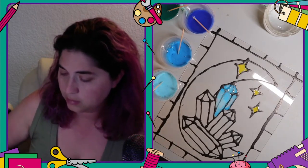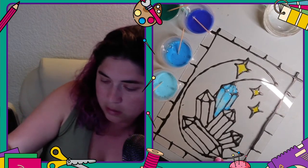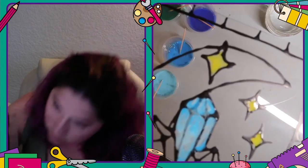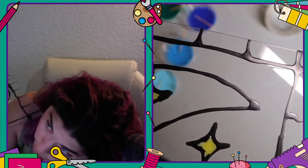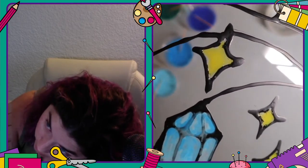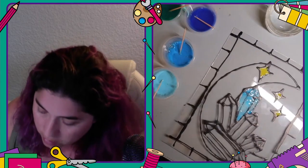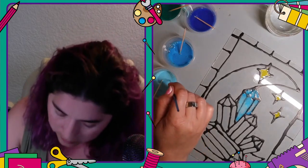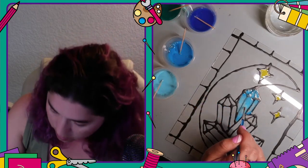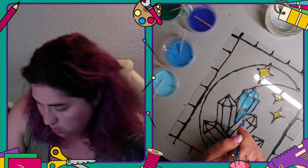Okay, let's just see. I'm going to take a look from underneath. Let me just see. I don't want to mess with it. But it definitely needs something in there, a little bit more of this light blue in the center here.